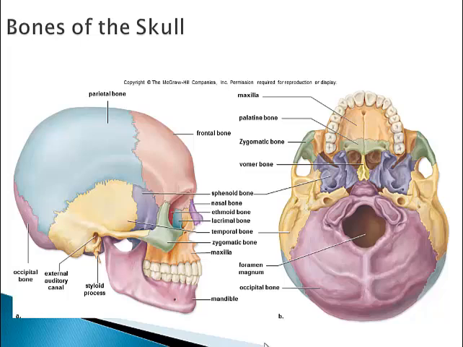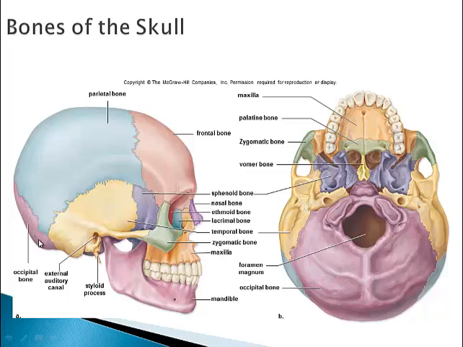The bones are named for the lobes of the brain. In the front, the bone that forms the forehead is called the frontal bone. Along the sides of the brain case are the parietal bones, and there are 2 of those, one on either side. The temporal bone is below the parietal bone. It's easily identified by the external auditory canal, which leads to the eardrum. The occipital bone is at the base of the skull, in the back here.